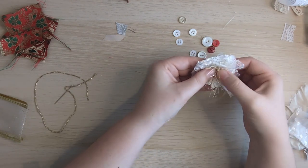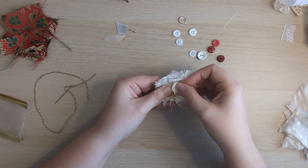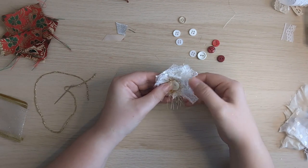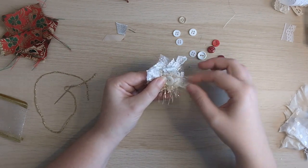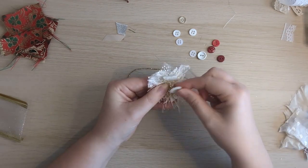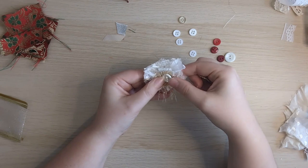I've got a little bit of eyelash trim there, which I'm going to try and sneak in behind a large button, I think. Just for that bit of glitz. You know I love my sparkle. Actually, I think I'm going to go with this button. I think I prefer that one.